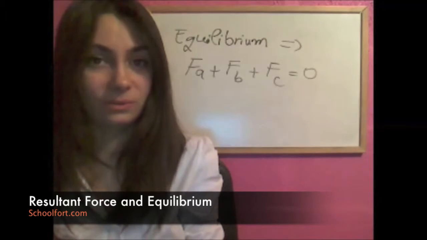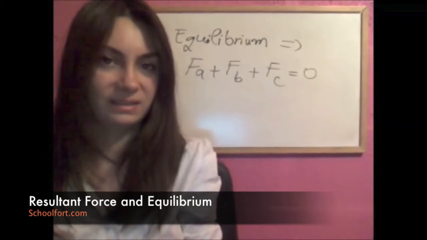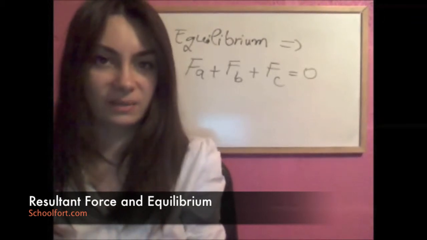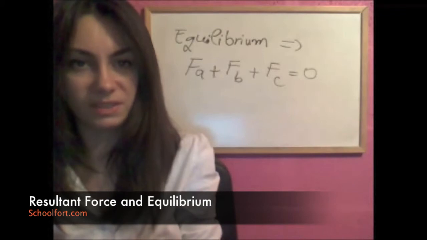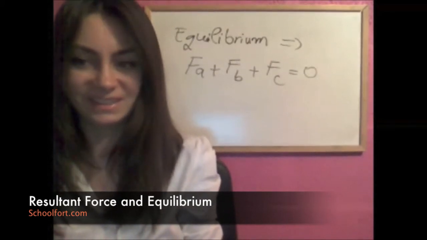Forgot to mention that all the terms with i have to be 0 and all the terms with j have to be 0, because you can't add terms with i together with terms with j. So that means that they separately have to be 0 for them all to be 0, if that makes sense.